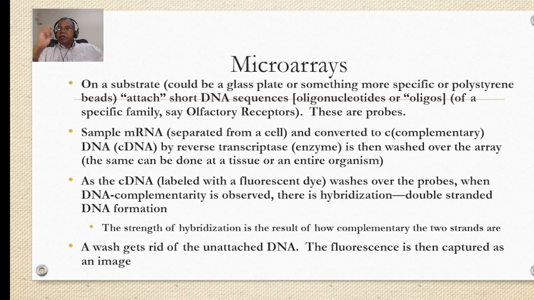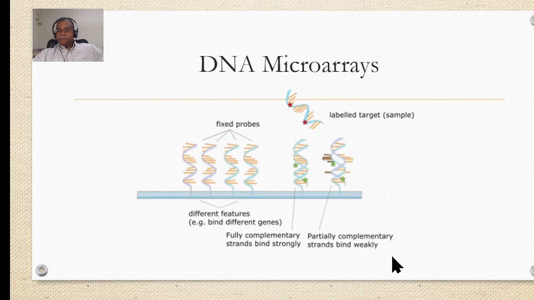Okay? So you will see that double-stranded DNA formation, and these oligos are single nucleotides, all right? And then your DNA is single nucleotide, your cDNA, and you wash it, and then you wash the entire process. Anything that's not attached through hybridization washes away, and then the fluorescence is captured in an image. Okay, so you see these are the probes, a fixed set of oligos, and then you see the DNA that attaches. Here these are all single-stranded, and this one shows up and forms a full complement, and then you will see that it lights up in one place and in the next place. And now what the probe sets will tell you is exactly where it is attached.